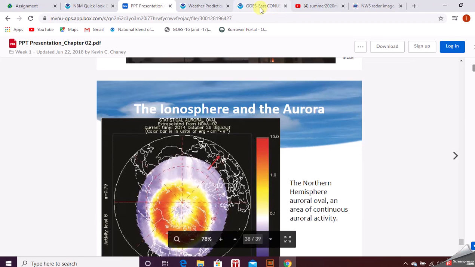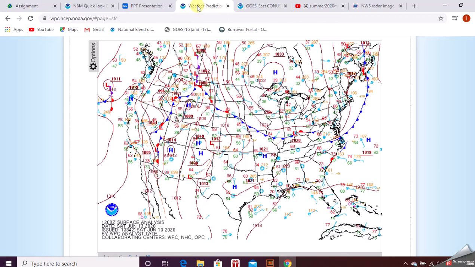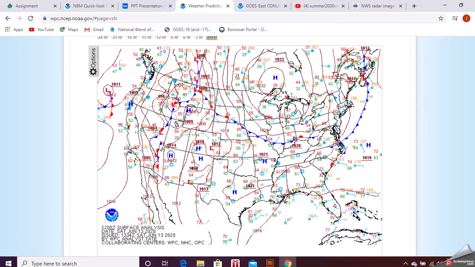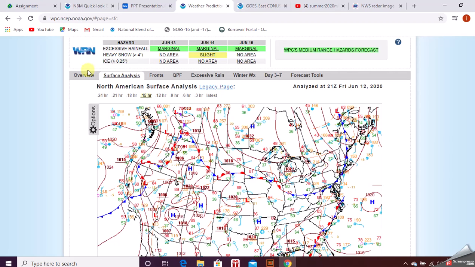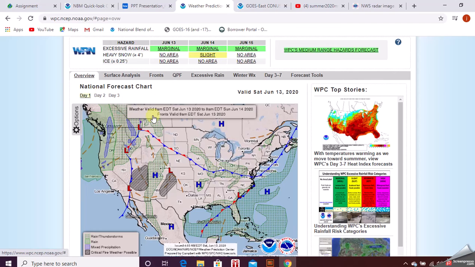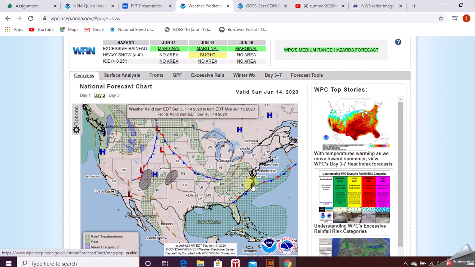The final thing I just wanted to look at quickly is this week's weather. And we'll talk about this as we move on to other things, other weeks. But if you were to make a forecast, you'd want to know what's going on in the weather. Well, this is valid for 8 a.m. Sunday. We saw that cold front that was up there. Well, it kind of weakens, but there's still a front right along the East Coast.